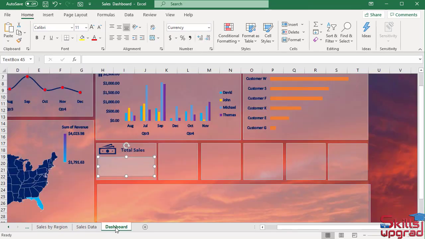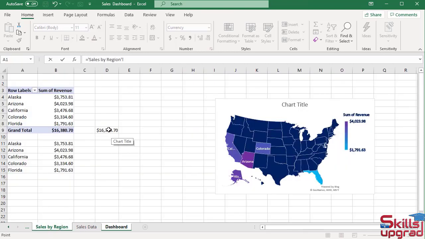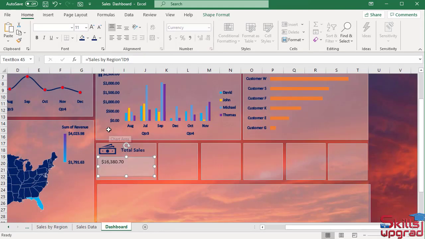Then go to the dashboard sheet, enter equal sign, click on this sheet, then click on this cell reference, press enter key. So in this way I can get data from the pivot table to text box.